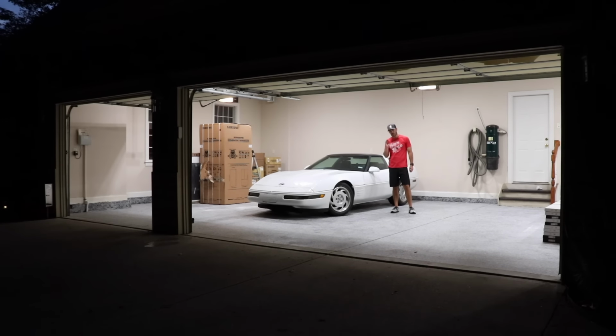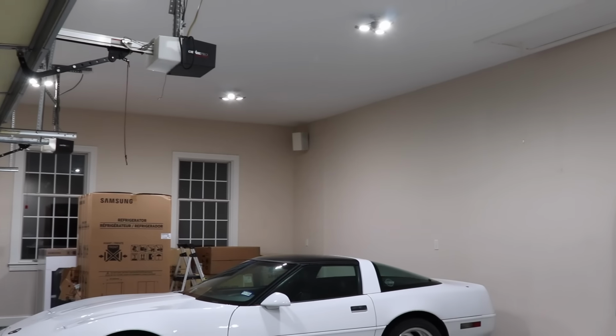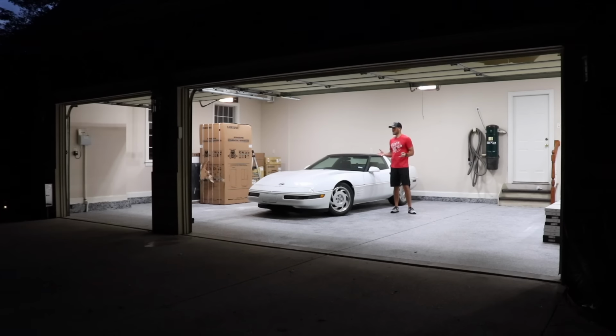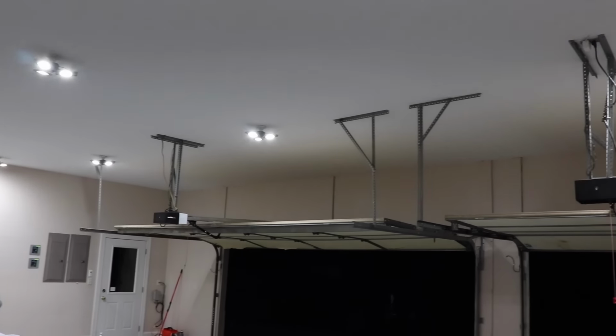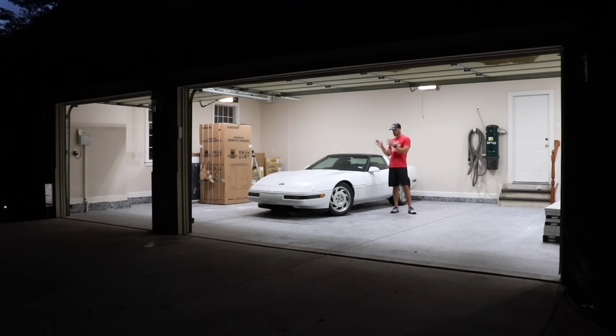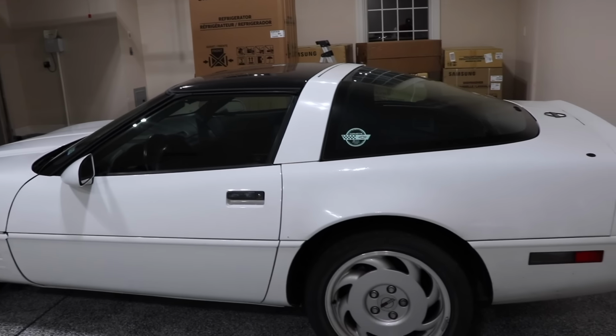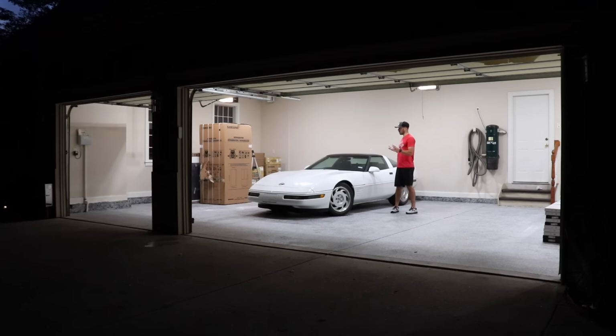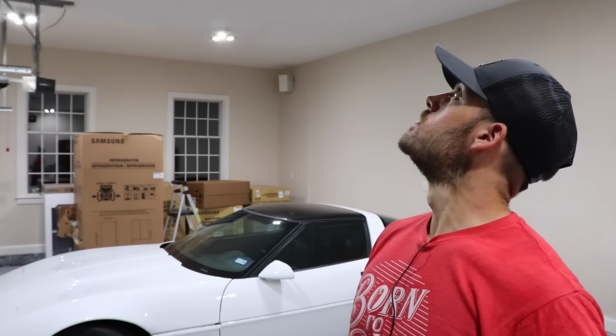I'd say a pretty big difference. The sheer amount of light in here is absolutely awesome. I mean, I'm looking around, and the new light floor I know makes a big difference. If you want to go check out how I did the epoxy floor, I'll put a link in the video description for that. You see this car sitting next to me. This is actually my wife's Corvette, and it just looks stunning underneath these lights. And it's not waxed or washed or anything. So all I have to say is, wow.